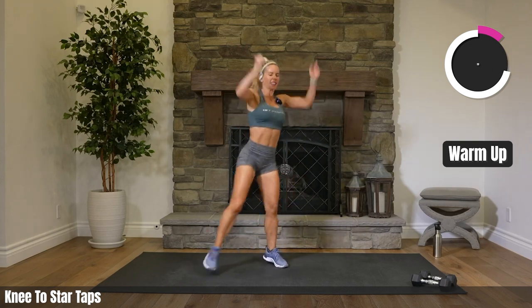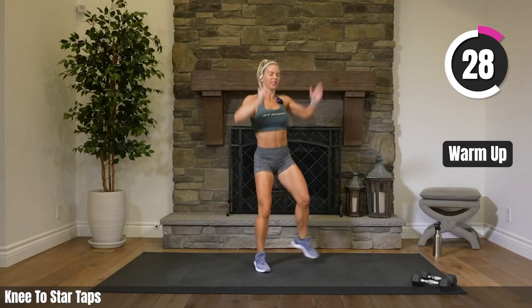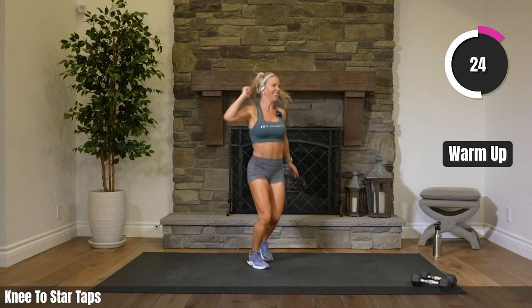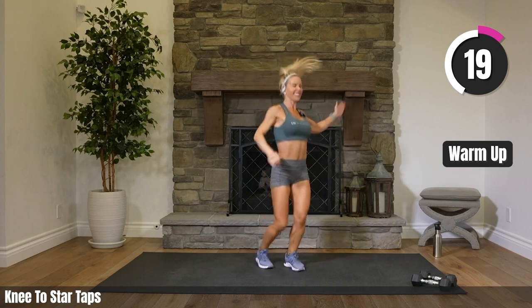This is a fun one. It's kind of like dancey. I guess if you were a dancer, maybe you like it. If not, you're like, this is awkward. Challenging our brains and our bodies, right?